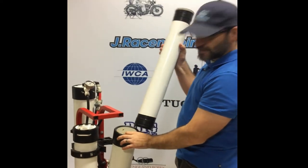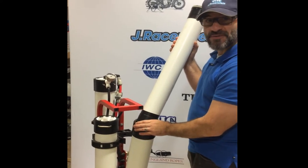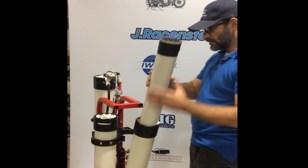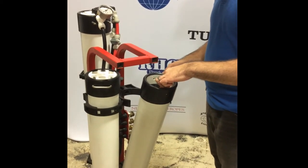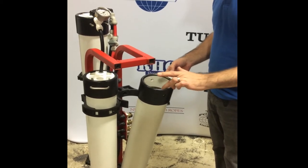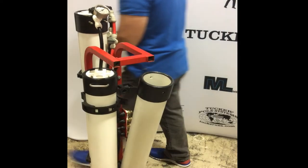Remove the filter. This is a good filter, so we're not actually going to open up a new one, but we're going to replace this one back in there — put the new filter back in. Depending on the situation, there's a lubricating sealing product that you can apply around the edge of the cap. This has plenty on it already, so we're not going to need to add that.